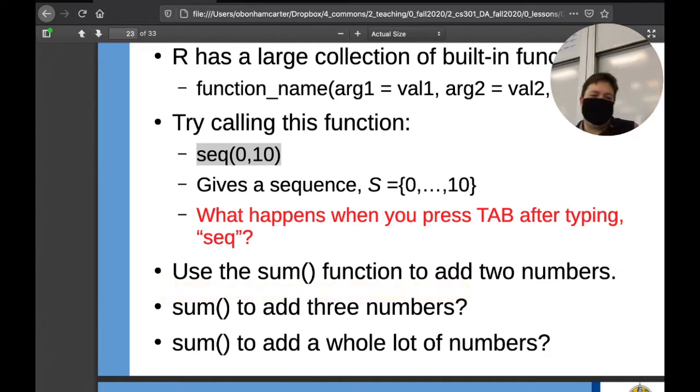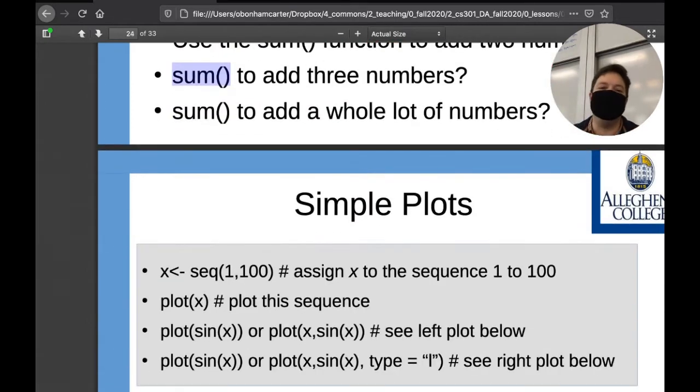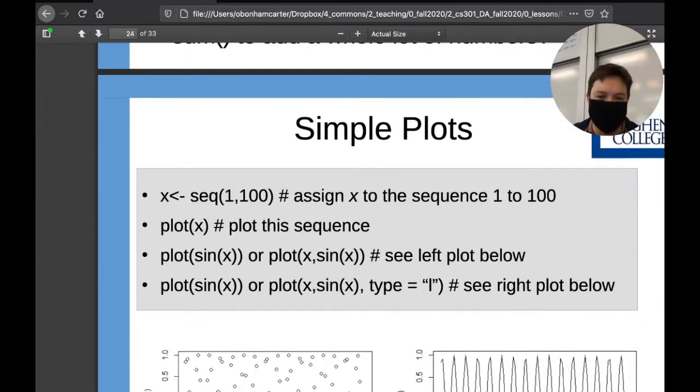Anyway, in this class we will go through seemingly all of these functions again and again and again. But for now, I want you to be aware that there are many built-in functions that make your coding much, much simpler than if you had to code everything yourself and write your own script to make everything happen. And so that's really why I think that R is an exceptional language.